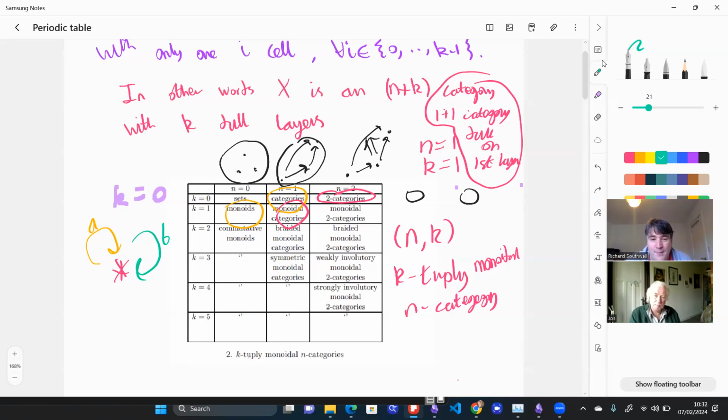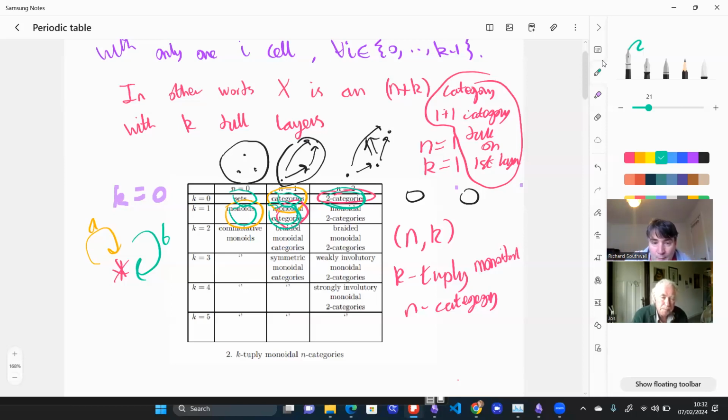So we've been exploring this table. We've seen sets, we've seen categories, for example, that length and times two thing. We've seen two categories, like that one with as fast as. We've seen monoids, like that ABBA thing. And now we've just seen a monoidal category. That was like a two category with one object. That was our timesing 0 and 1.